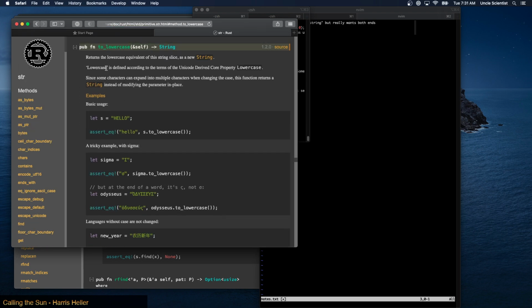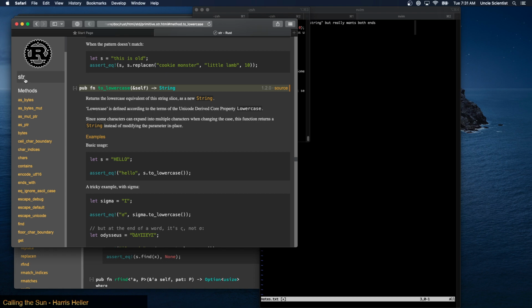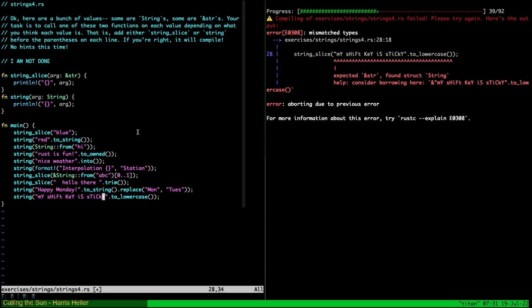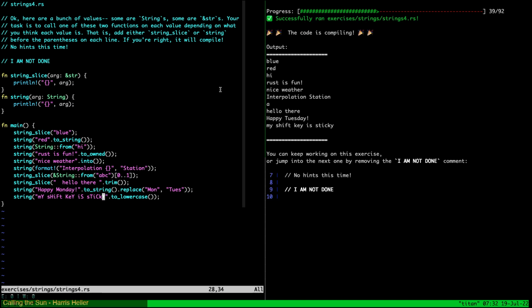It's a str method, but it returns a string. Since some characters can expand into multiple characters when changing the case, this function returns a string instead of modifying the parameter in place. But why doesn't it just create a new str? Maybe that's too hard. Okay, so I got 1 wrong. Nice. All right, that's str.